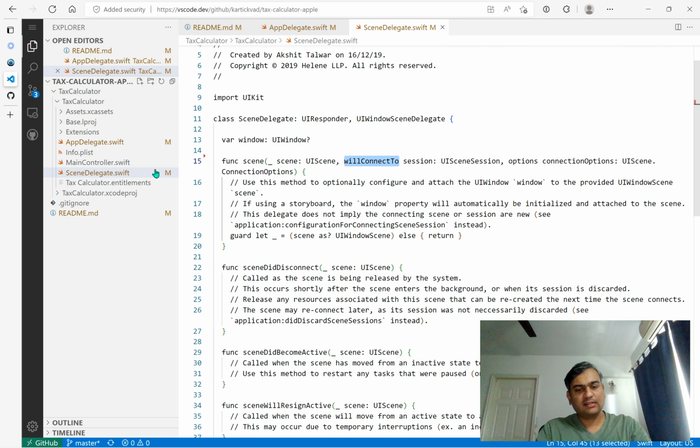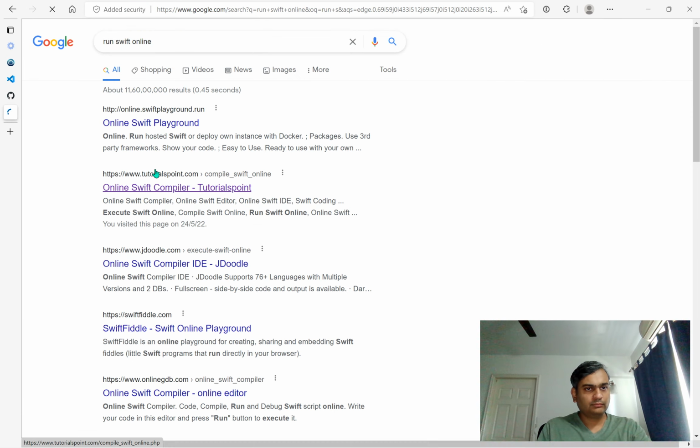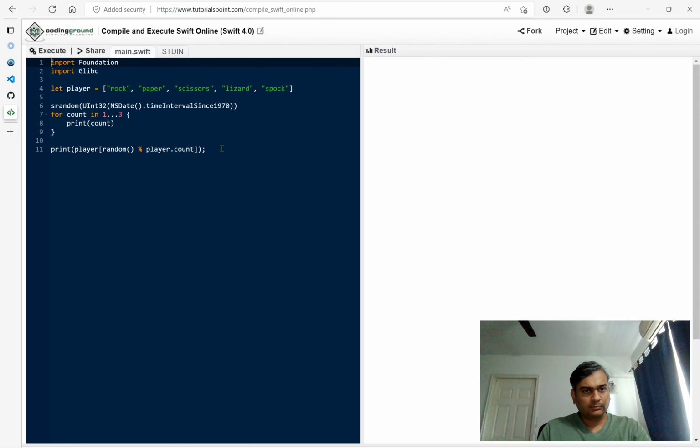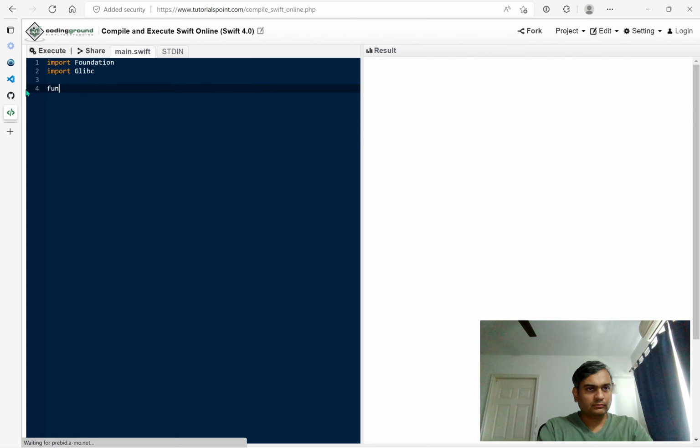Are these parentheses necessary? Let's create a dictionary which is iOS speak for a map.